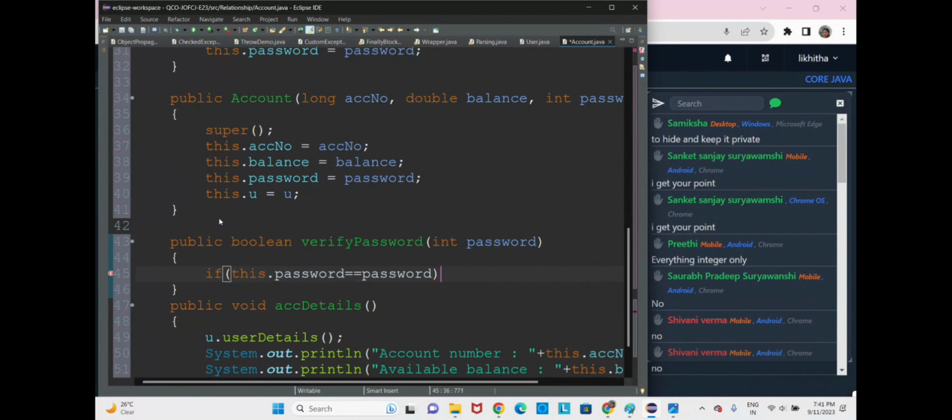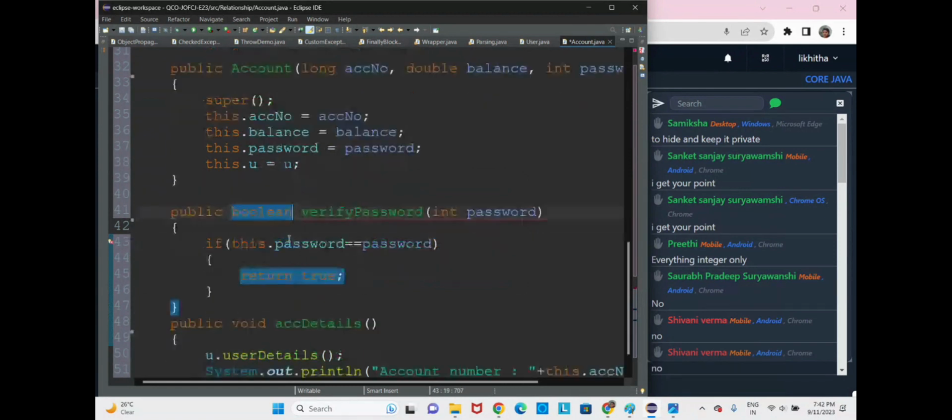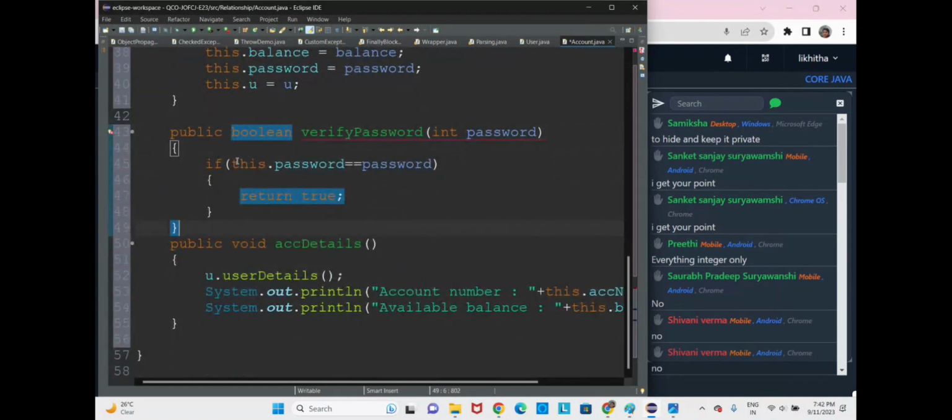In case it is correct, if this dot password is equal to the user given password, then we'll be returning true, because the return type we have taken is boolean. In case the current password in the account, whatever has been set, is not matching the user given password, then it's a false.